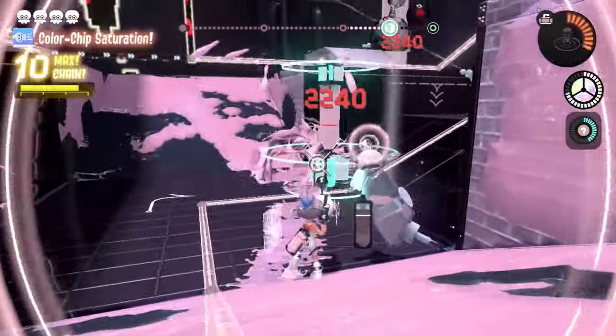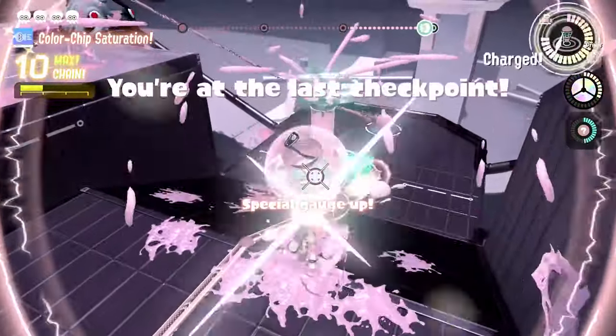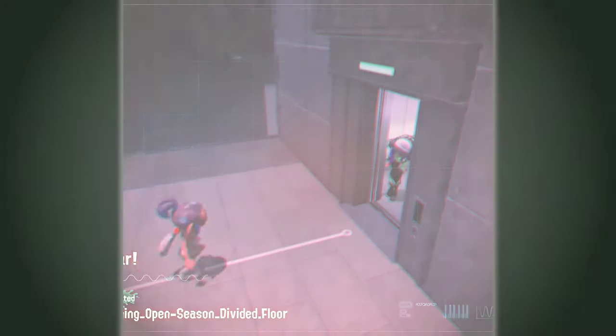But I'm just gonna go over here. Keep pushing this thing. Just a little bit more and we win. Come on, throw this down. Boom, got it. The disc definitely saved us. 26F clear. And it's of course our new updated time.